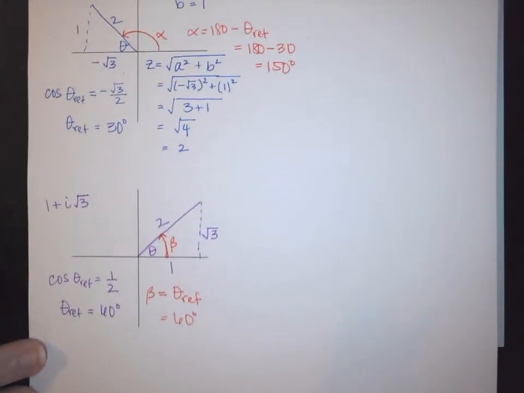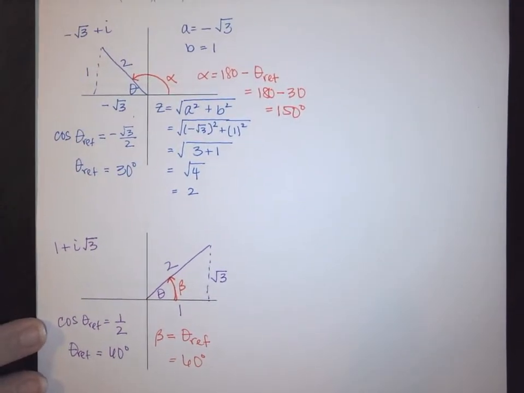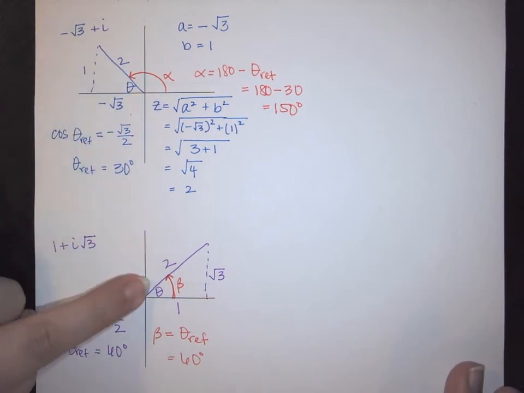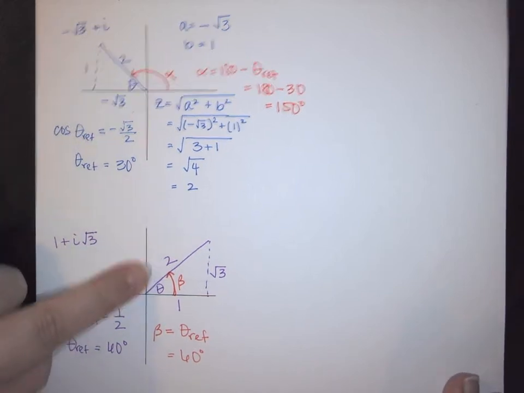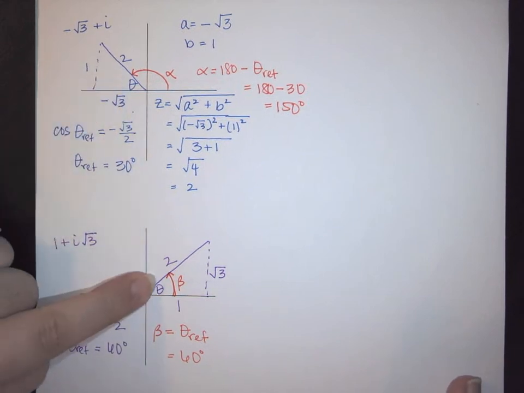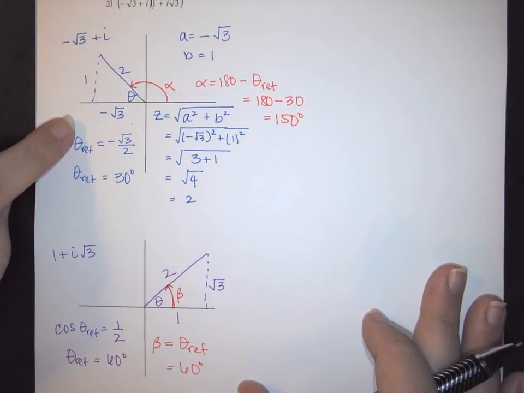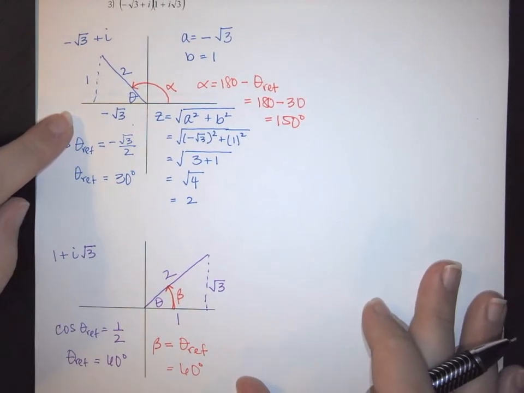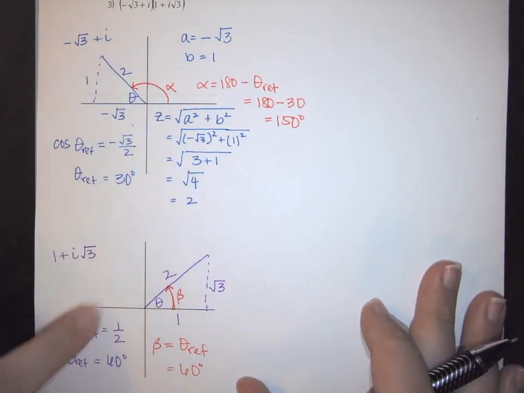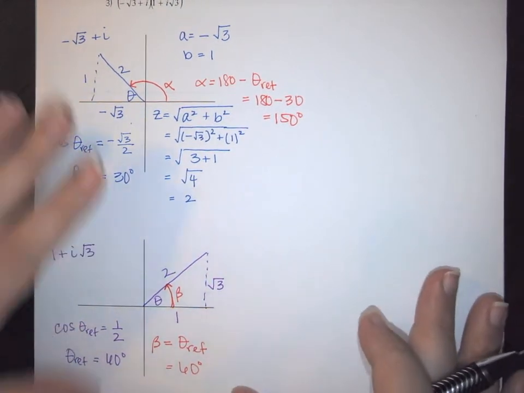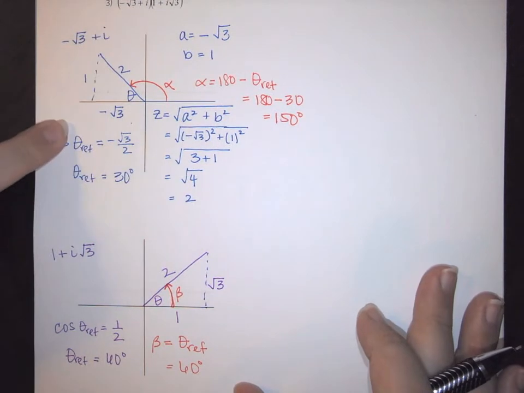Okay, so we've got our two triangles. We've got our angles from them. We also know our z term. It's the same in both, which it hopefully should be. And so therefore, we know that it's going to be 2. So I have to create my trig notation for my first triangle and the trig notation for the second triangle so that I can multiply them together. So let's look at the first.